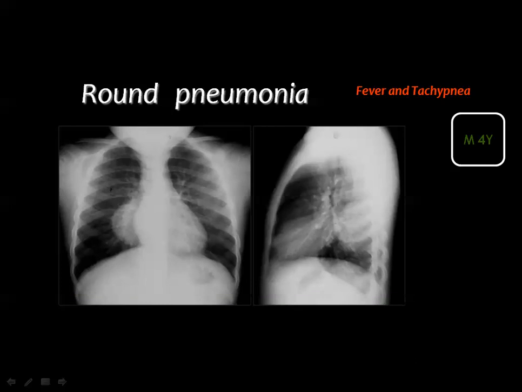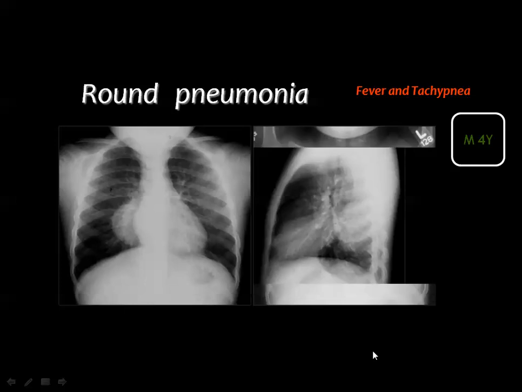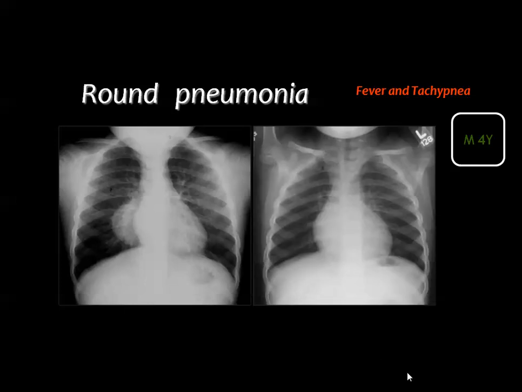And this is a case of round pneumonia. You see a lesion which is located in the lower lobe. You can appreciate the right cardiac border, meaning that this lesion is not adjacent to the heart, is not anteriorly located, is not in the middle lobe. Then you see the lesion in the lateral view located in the lower lobe. And in the presence of fever and dyspnea, the signs of infection, you are able to diagnose round pneumonia, you give antibiotics, and the follow-up chest x-ray showed total clearance of the lesion.